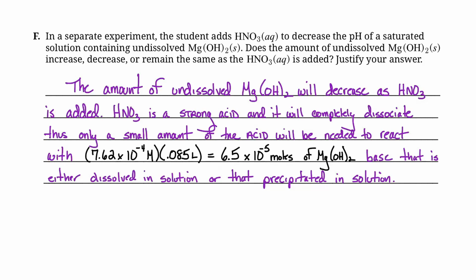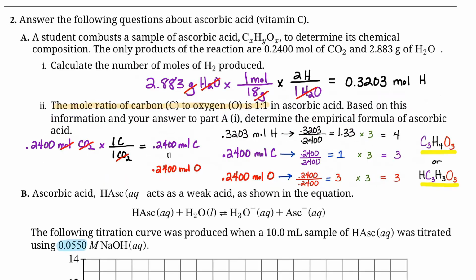All right, on to question number 2. So beginning another 10-point question, exactly where the points are, don't know, but here. I kind of like this beginning. I like the empirical formula and stoichiometry of the types of atoms, the ratios of the atoms in a formula. Like it a lot. So in any case, they're combusting a sample of ascorbic acid of an unknown formula to determine the chemical composition.